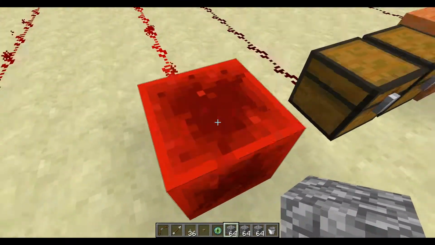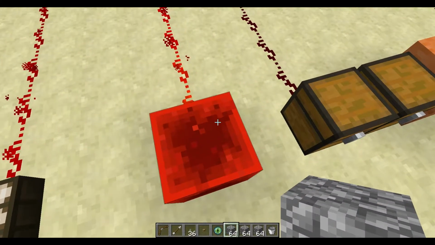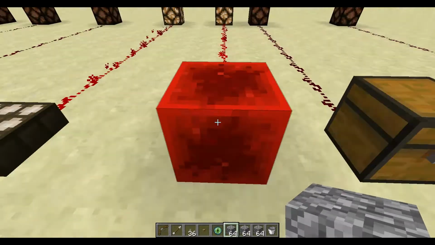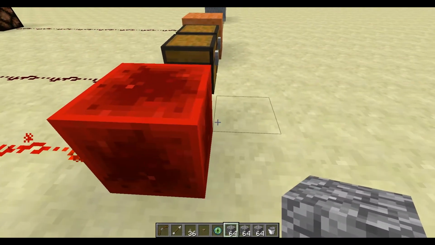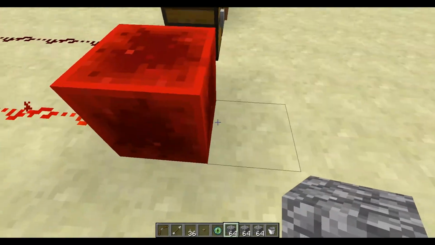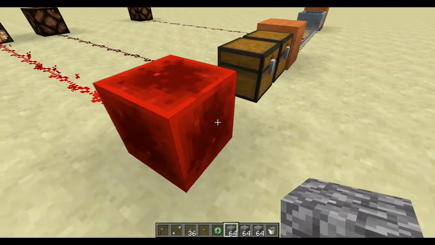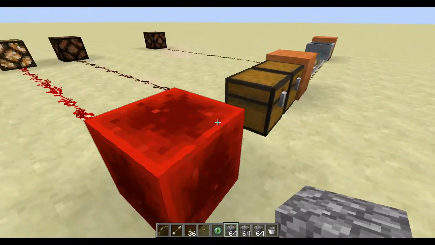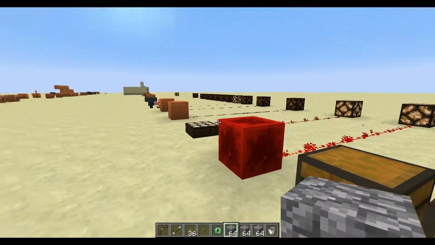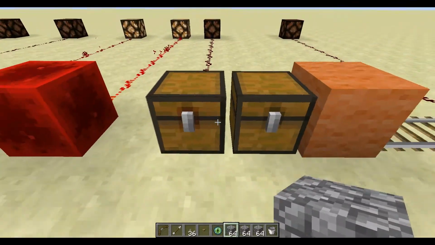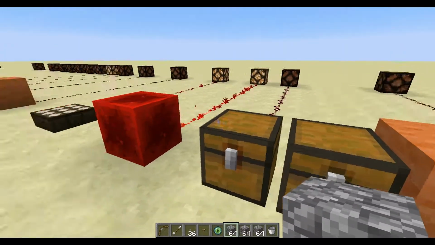This is the only block in the game that can't be turned off. It's pretty powerful because you can use a piston on it and push it into redstone and it turns on things. It's a pretty neat block. You'll find a ton of uses for it, and we may cover this block specifically in a later episode.